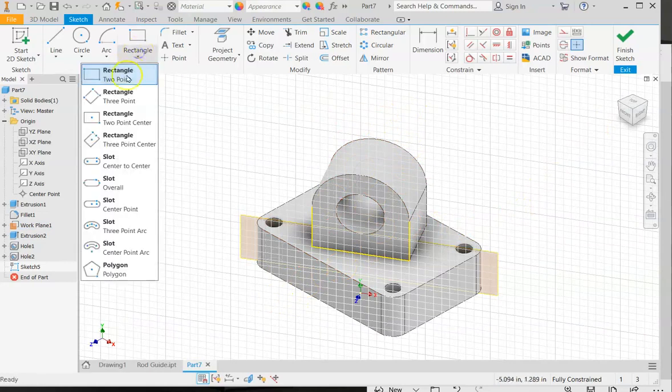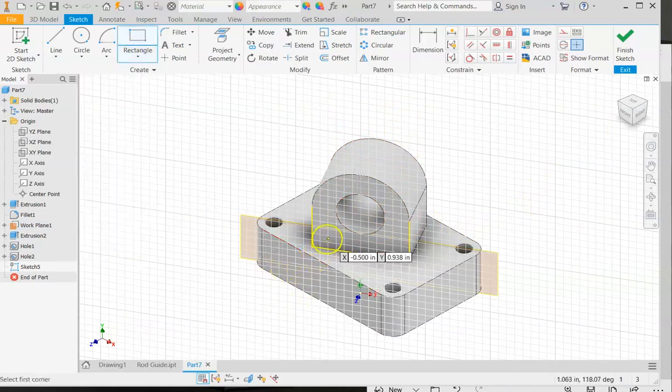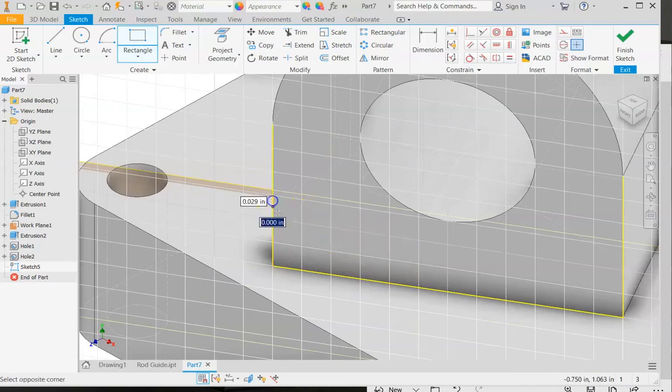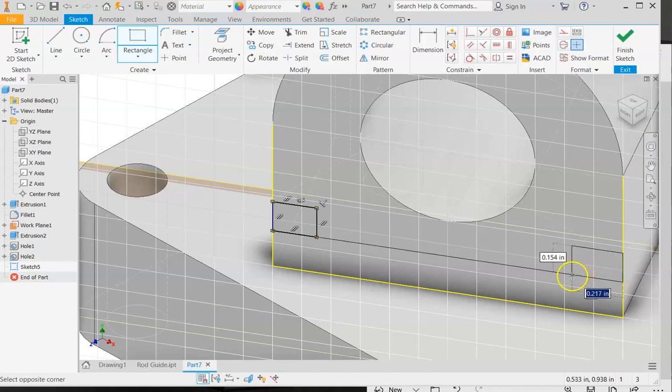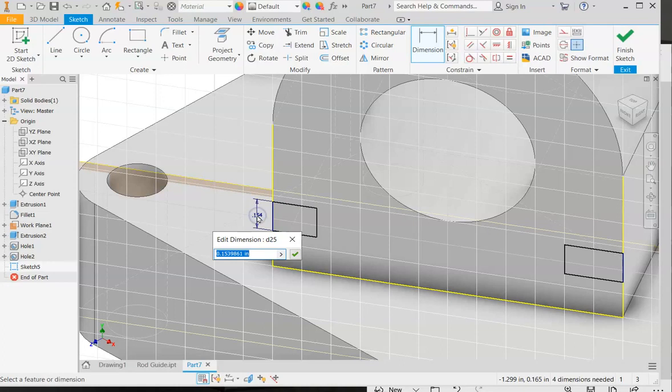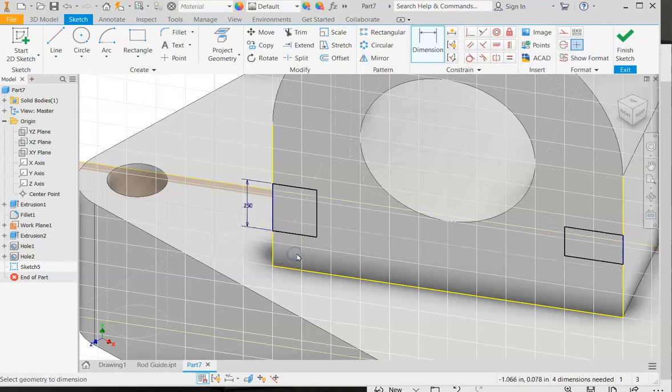Okay, we will select the rectangle, 2 points. Start approximate point, make sure you don't snap to anything, so you are able to dimension that. Going to dimension another one on this side, create one more on both, and they are pretty much the same size. And then I add dimensions between these two lines. It's 0.25. Between this one and this one as well, 0.25. And now we need to give a location from this edge to this one, which is 0.25 as well.